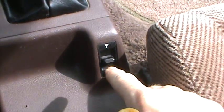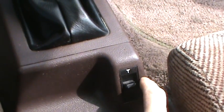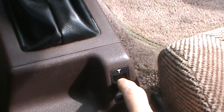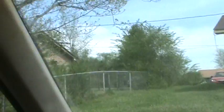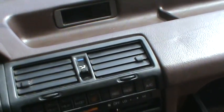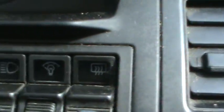And it has something down here I didn't quite understand at first, and then did a little bit of research, and I know what it is now. Apparently this car has a power antenna, and this is called the half-mast switch. You push this down, or up, or whatever, I guess down. I haven't had it work yet because the antenna's broken off. But this lowers your antenna to half-mast. So the antenna's out here on the roof, and I guess if we go to a car wash or something. And there's a few little neat things here.